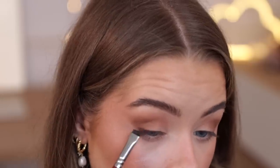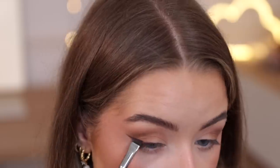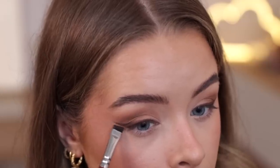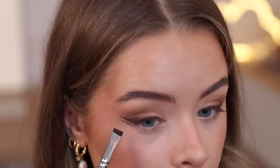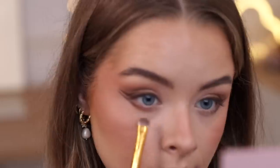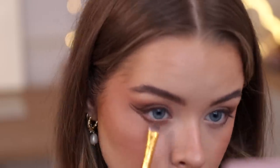Next, I'm just going to take the dark brown colour. I'm going to try and use this as liner. But I kind of want to do like a double wing. It's working pretty decently as liner. It's gone a little bit patchy. There's a couple bits that I need to go over, just here. I'm gonna try and do a double wing just coming from underneath like that. And then I'm gonna bring that dark shade down onto my lower lash line. Just taking that medium brown to sort of smudge this out.